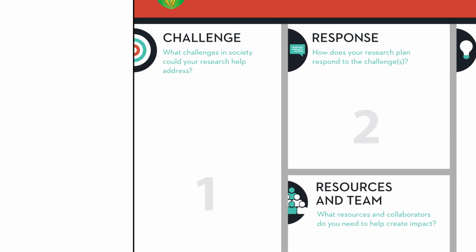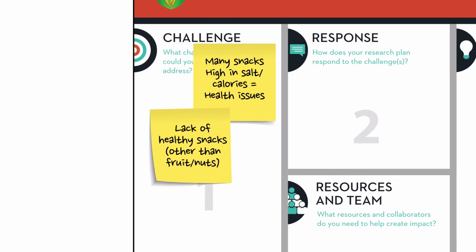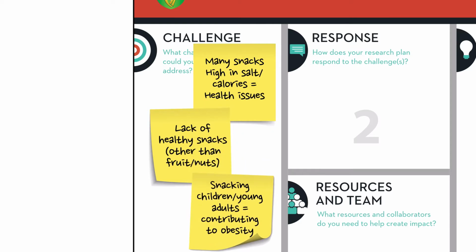Here, you need to think about the challenges in society that your research could help address. For Professor Dolores O'Riordan, they are: many snacks are high in salt and calories, causing health issues. Lack of on-the-go healthy snacks apart from fruits and nuts. And increasing snacking habits amongst children and young adults, which is contributing to obesity.